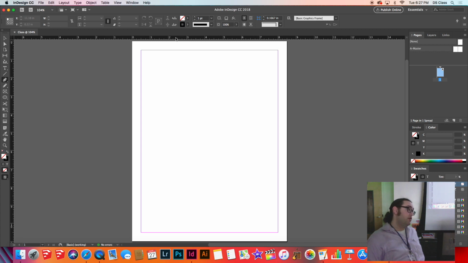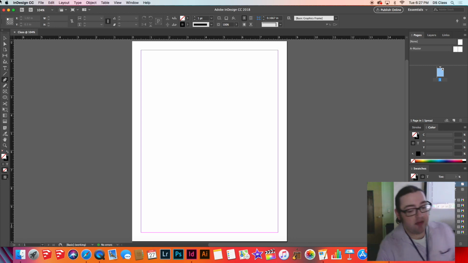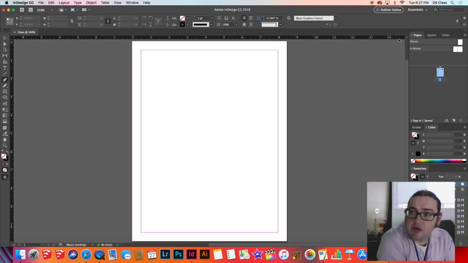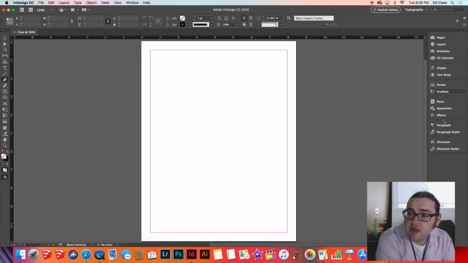If you had them all out at once, your whole screen would be completely filled with nothing but application menus. So they actually have different categories of them. There are different suites, if you will. Right now, you guys should be on Essentials, but just briefly, I can change this for you. Let's go down to Typography for me, and click that real quick, and you'll notice your menus have changed. Now, these are the collapsed or minimized version of the menu.